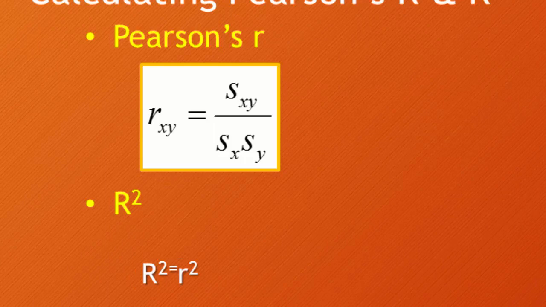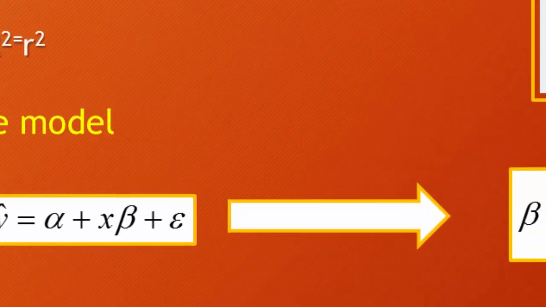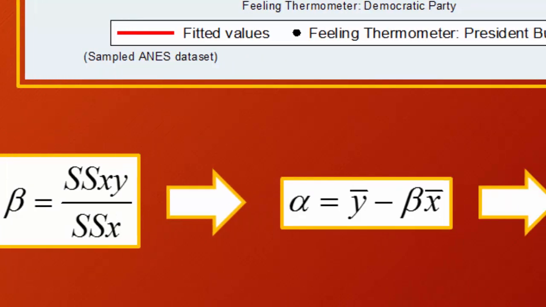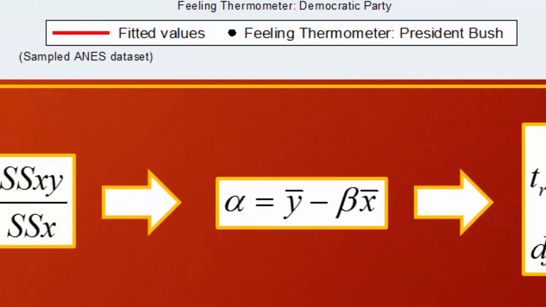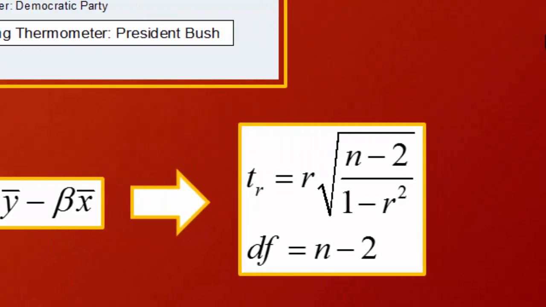So r squared is a very powerful predictor for us. And you can see that to get this model, we're also going to need other formulas to help us understand. So r squared will tell us how much the model explains. b is going to be the slope of the line, and we're going to get that from working with our sum of squares shared between x and y divided by our sum of squares for x. We'll get alpha as equaling the mean of y minus b times the mean of x, and then we'll work on getting statistical significance using the t statistic for r.